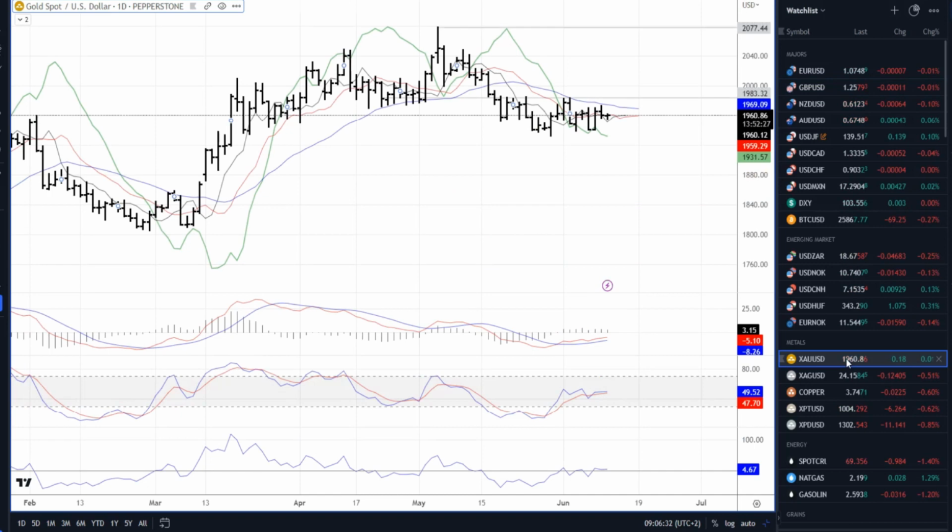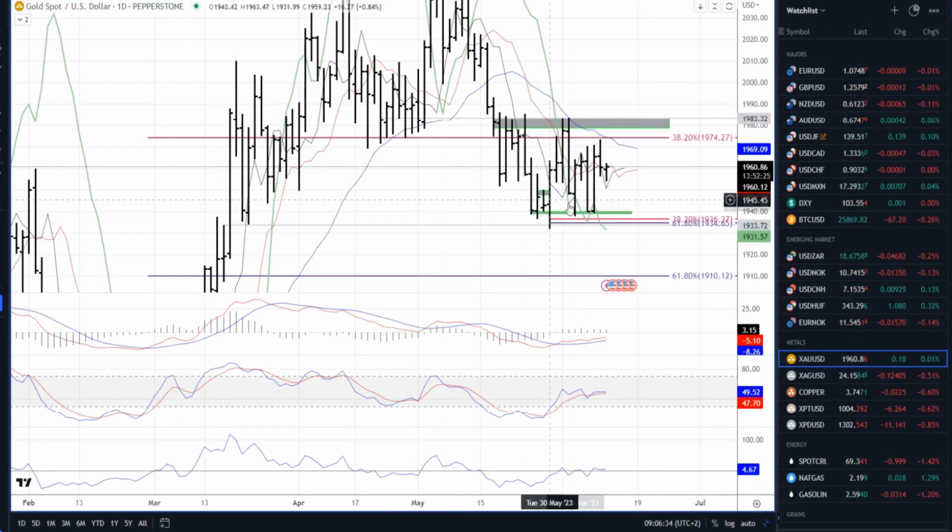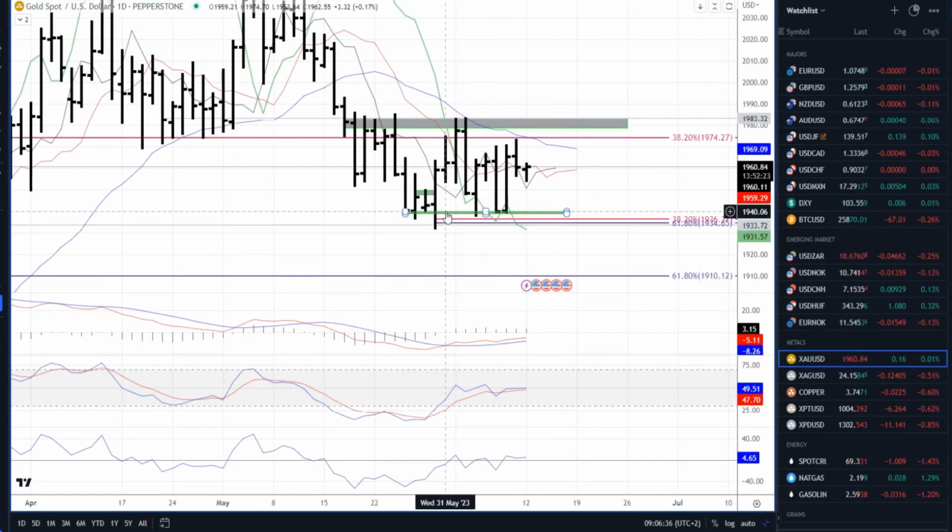If we speak about the gold market, it established the support around the 1940 mark. The mid-long-term trends are up, and the market has started to build higher lows on the daily. So we got a good sign and good structure in the last 10 to 15 days. And I also see the potential on this one for the retest of the 1984.